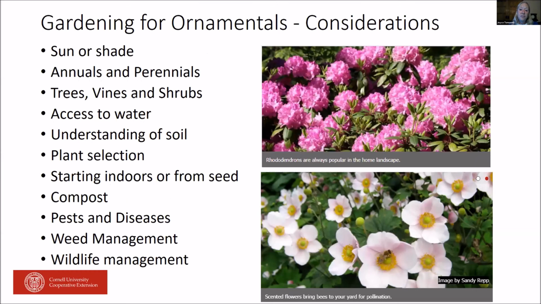It's not that different when you're gardening for ornamentals. It's just that you have to know a little bit more about some different plants. There are more ornamentals that can grow in shade. There are more that are drought tolerant. There are more that are pollinator friendly. You need to understand what you are growing as an annual, as a perennial.